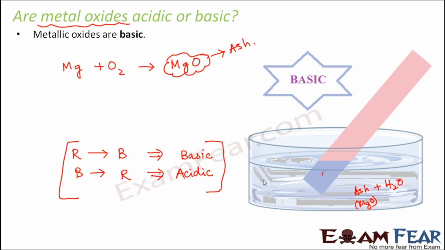If you try this experiment with other metal oxides, there also you will receive the same result. If you want, you can try it with iron oxide. For example, take some rust. If you find any iron material which has undergone rusting, take a little bit of rust, that red powdery thing, and try to mix it with water. Even though it will not get mixed properly, at least try to mix it to a large extent, and then dip the litmus paper. You will see that in this case also the red litmus will turn blue, which shows that the rust is also basic in nature. So we conclude that all metal oxides are basic in nature.